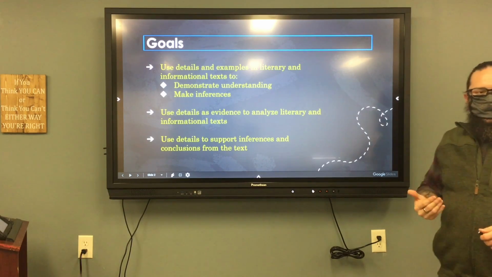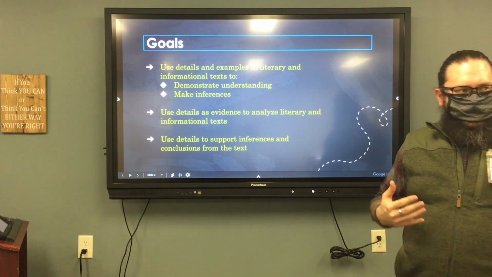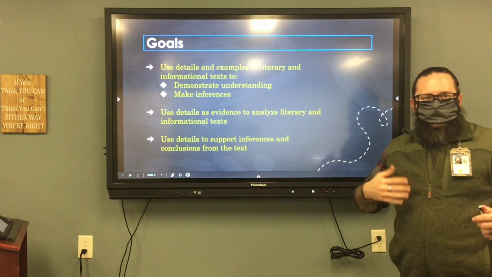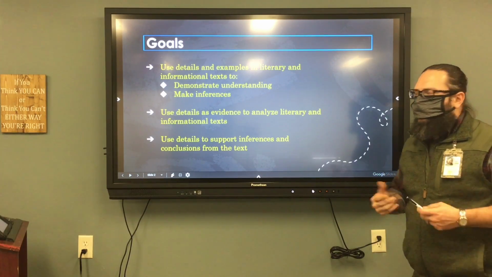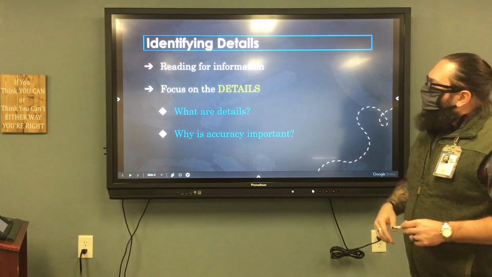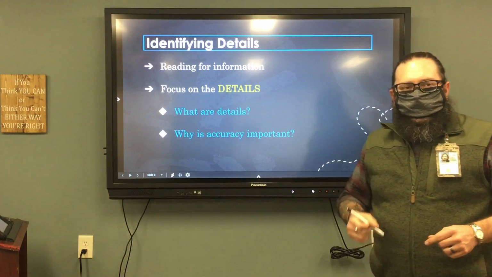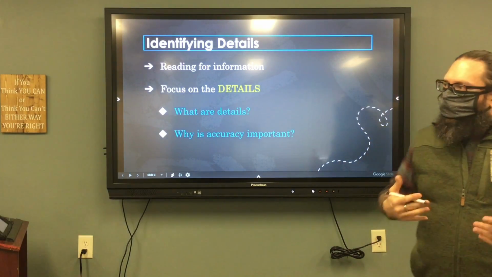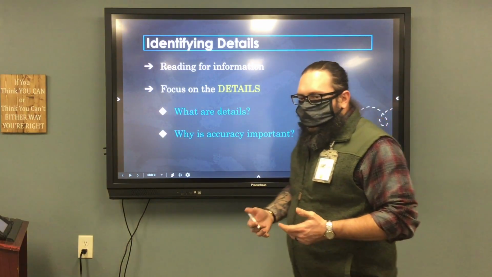So for the next few minutes, we're going to spend some time defining these terms and explaining what they mean when we talk about things like inferences and conclusions and analysis and interpretation. So let's start with the details. Whenever we are reading a passage to identify details, our goal is to read for information.